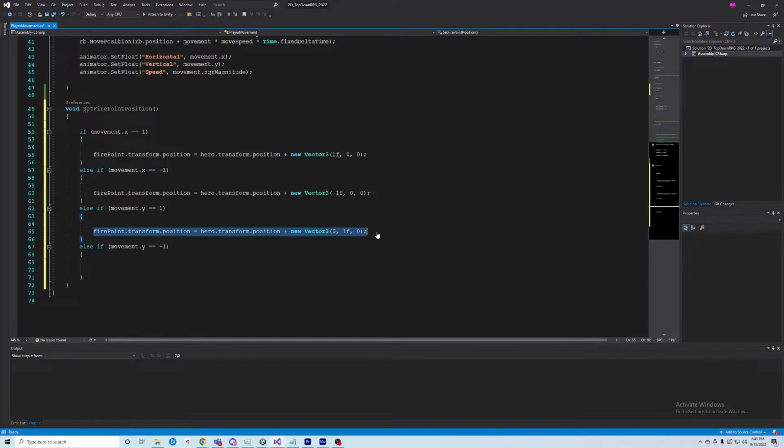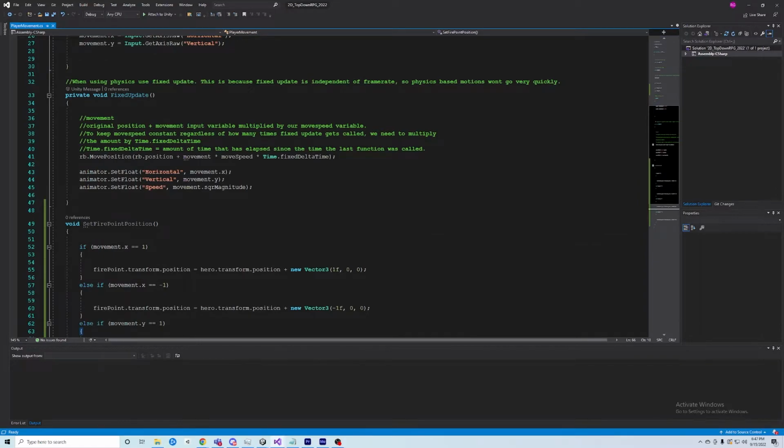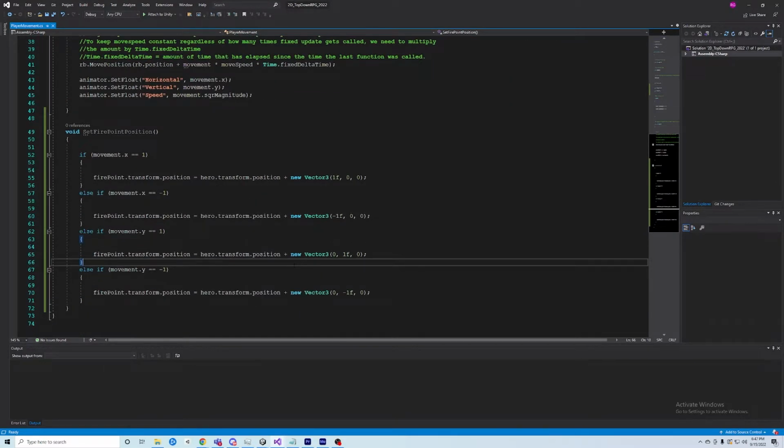We will go ahead and copy this line, and I'm sure you've guessed at this point, we will set this to -1 instead. All right, so once we've set this up here, we need to actually call this method here. You can see how it's kind of dim. That just means it's not being called at all yet.